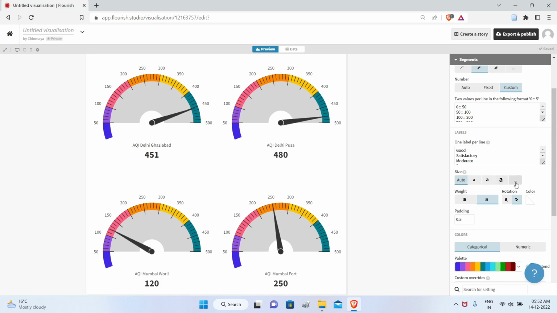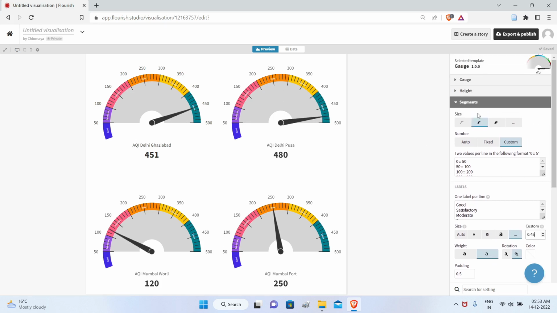So what we can do is we can come here and click on these three dots here in the size section, and we can decrease the size, and you can see these labels are now visible on each of these segments. Because the real estate is very small at this particular time, they have to fit inside this particular segment length, but the labels are there.